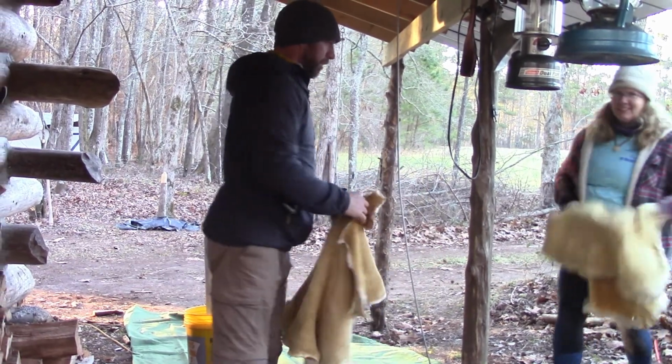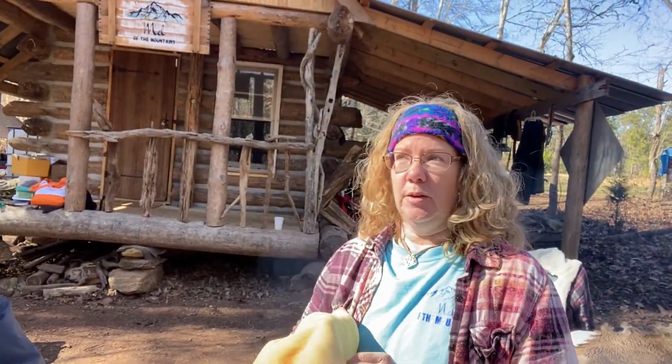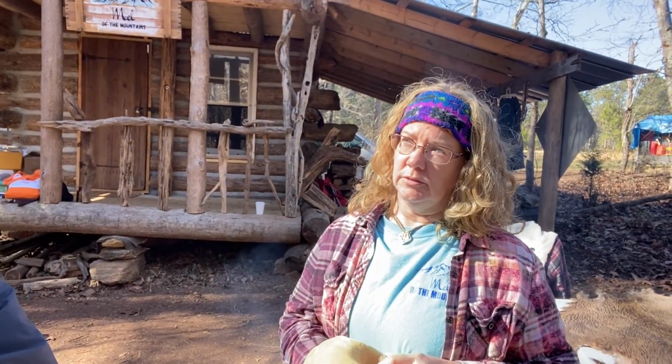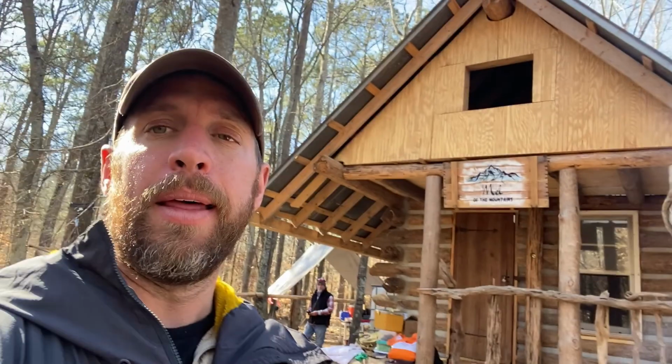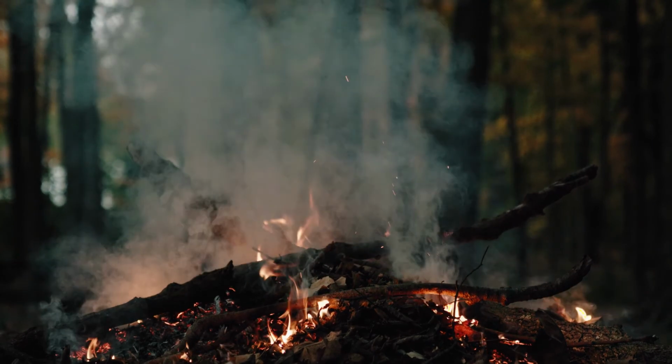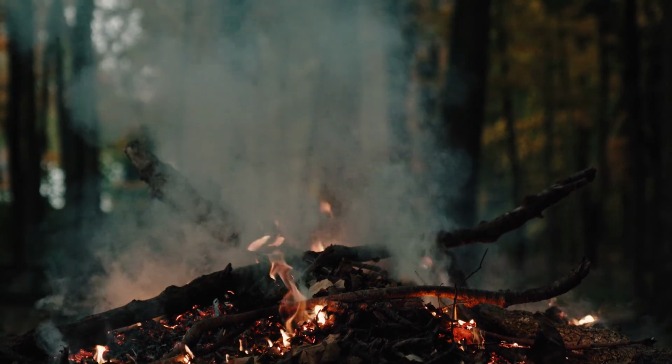Doesn't it? It does not waterproof it. Does not waterproof it. Okay. I've heard that it has. But it does kill any bacteria that are in there. So smoke is good. That's why out here in the woods, we take smoke baths. That's right. Because it kills the funk, hopefully, that's on us. But it also kills the funk that's in hides.